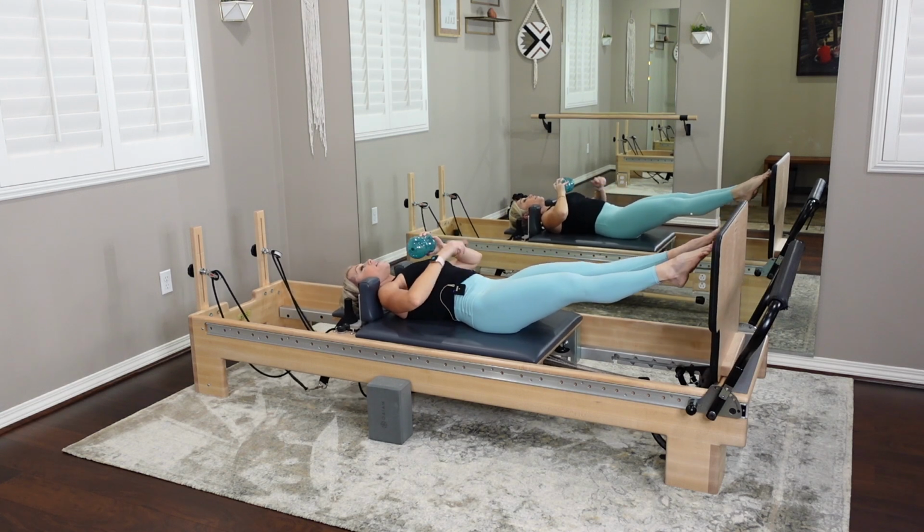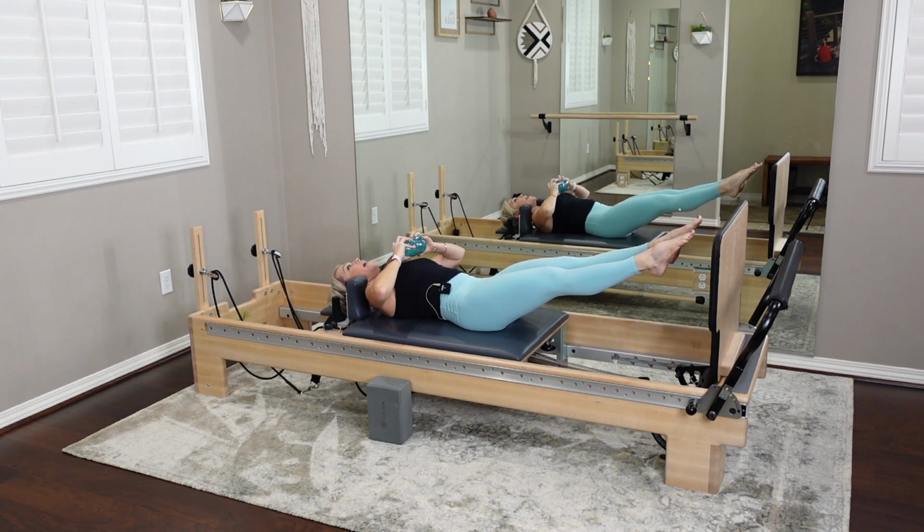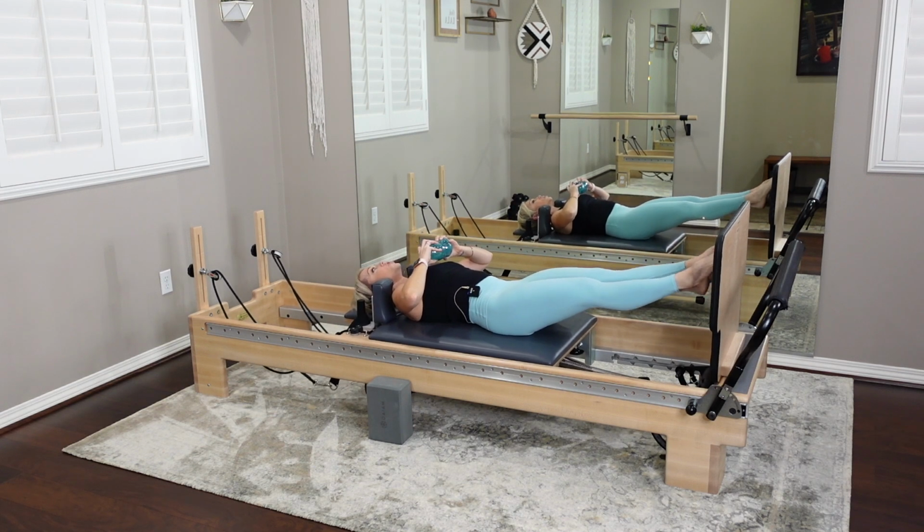So on an extra light spring, you get more hang time, okay? That means more time mid-air. So your abdominals need to hold those legs up in space, okay? So a lot more challenging.